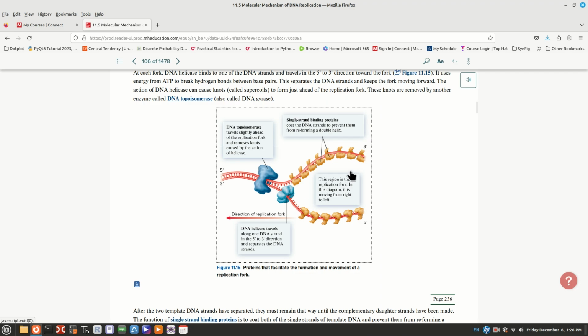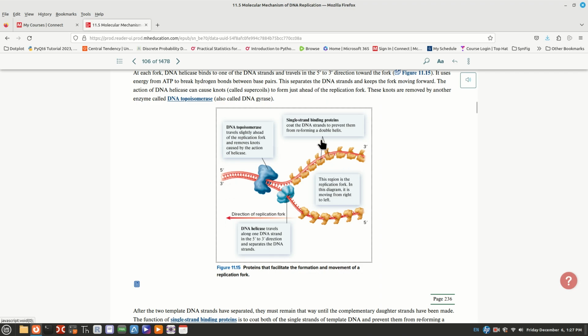All you have to do is say this one binds first and straightens it, then the helicase binds and starts unzipping it. That's the important part, to know what these do. And then the single-stranded binding proteins come along here and keep it open. Now, if you just know that, essentially you can think of this as 3 steps. If you want to do these steps 1, 2, 3, you could draw one picture like this. I think this is great.